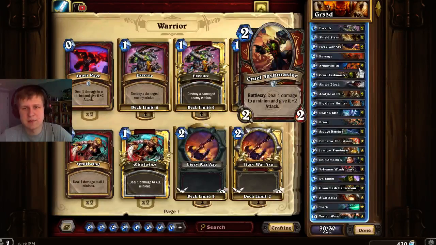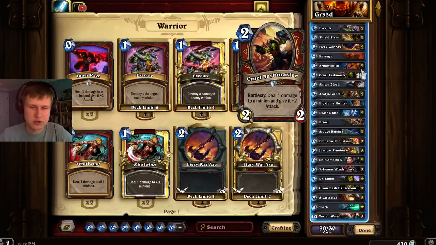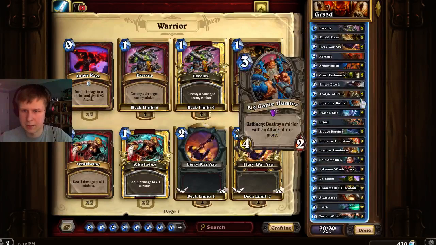We have 2 Cruel Taskmaster, very efficient card, can ping off enemy minions, can trigger our Acolytes and Grom, can get 2 extra damage in for lethal if we need that, and also leaves behind a 2/2 body, which is always nice. Cards that do something and leave behind a body, like Big Game Hunter.